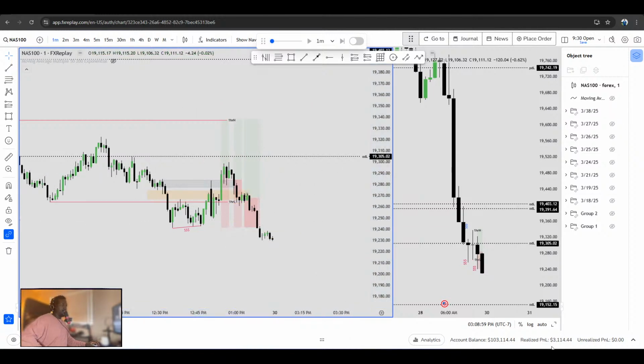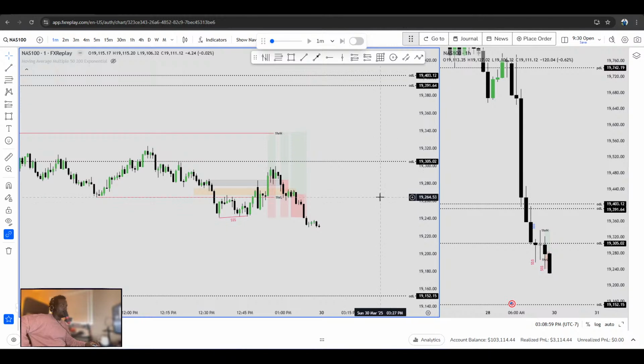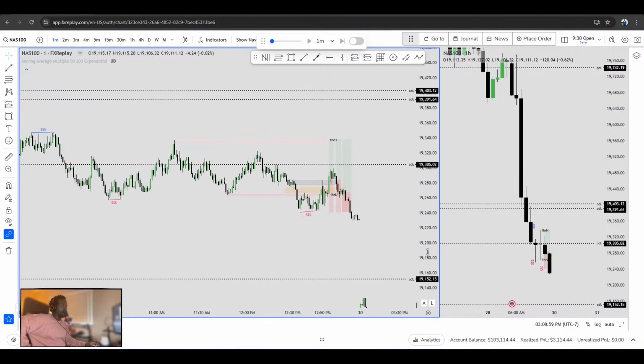So we do close the day with 5R, with a total of 3R. But when we came to this account, it was 98K. So now we leave with 103K in how many days? 1, 2, 3, 4, 5, 6, 7 days. Only trading the 12 p.m. candle, the 12 p.m. PST candle.